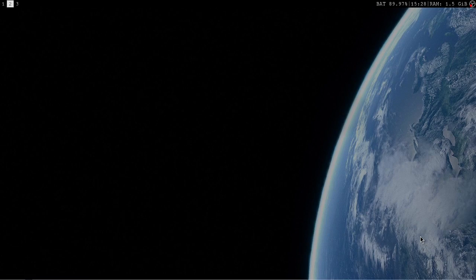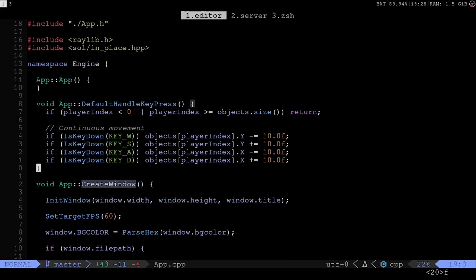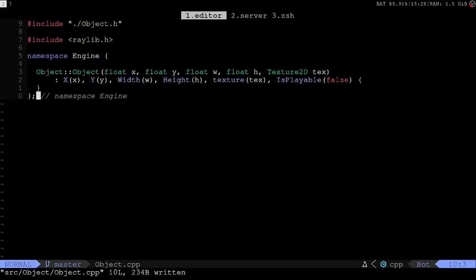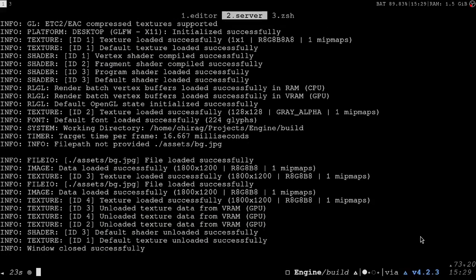Okay, so in this video we are going to, first, let me just tell you one thing that I did in the meantime. I actually completed the object setup. So here you can see the objects. Now we are able to add objects, and I downloaded an asset for the background, and we are able to control objects using our keyboard WASD, and we can add as many objects as we want. We can add the textures, and adding animations is going to be the major part of today's video.